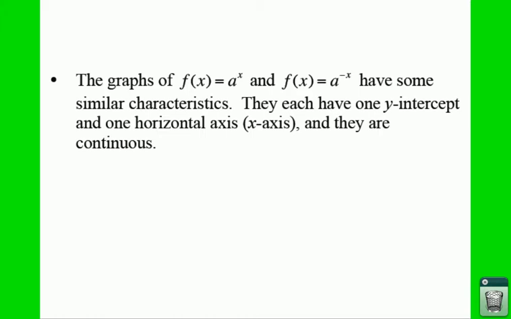Alright, after doing examples 2 and 3, you notice that a couple of these functions have some similarities. They have the same base. They had a 3 and a 5. The only thing that changed was the value of their exponent. So one had a positive, one had a negative. Now remember, anytime you have a negative, that also can be written as a fraction instead. Or it can go from a fraction to a whole number.